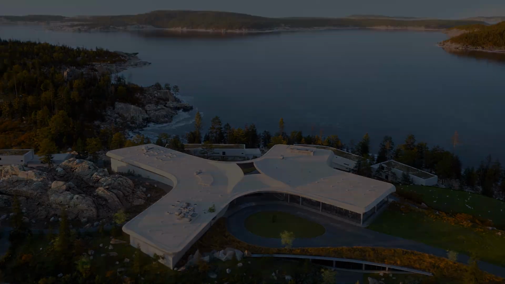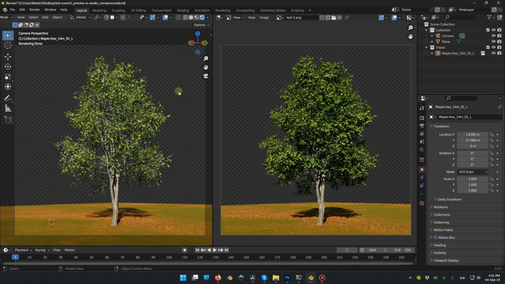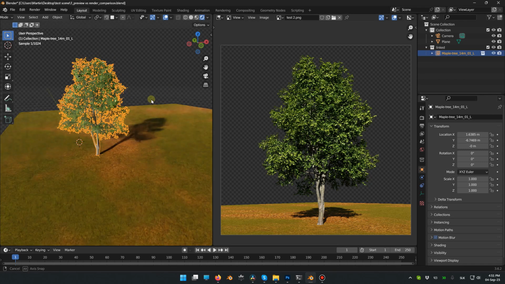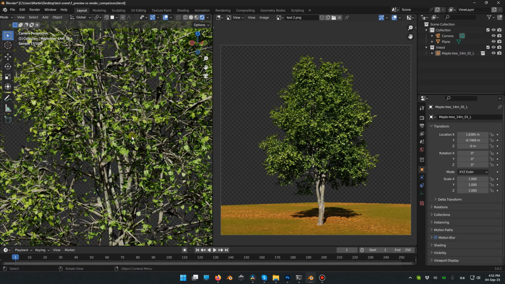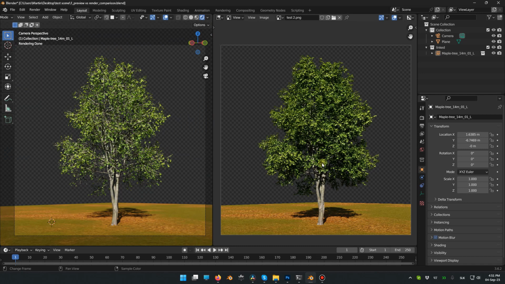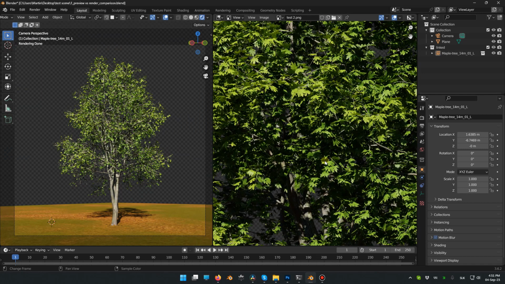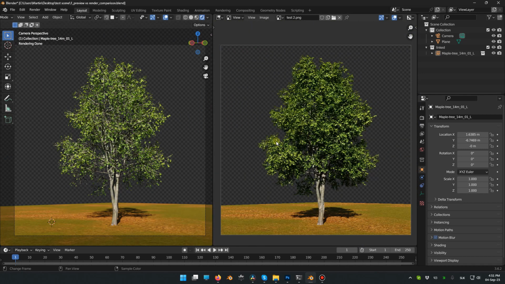If you already linked some of our trees in your scenes, you may notice the difference in their appearance in the viewport and the rendered result. Here is the same tree. On the left, it's how you will see it in your viewport. It's the proxy version, with around 100,000 vertices. Here on the right, it's how you will see it in your final render. 1 million vertices. So a huge difference for your viewport.